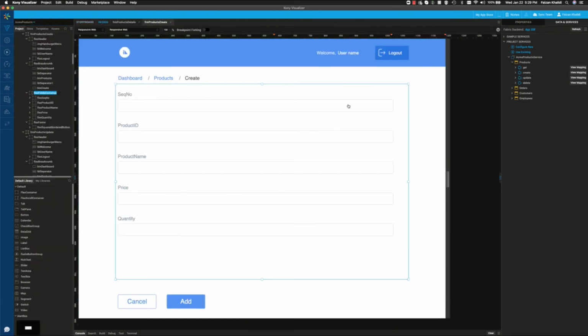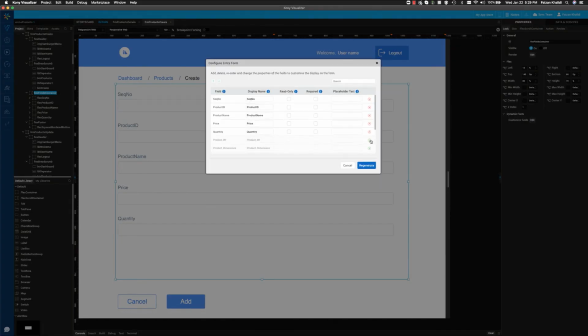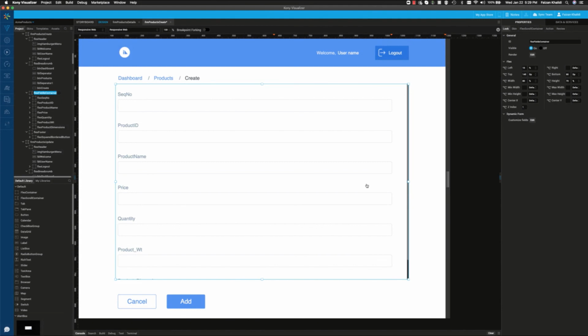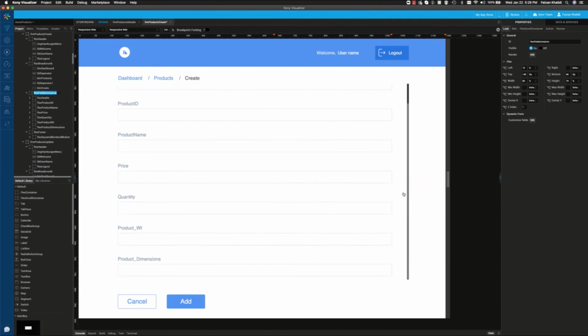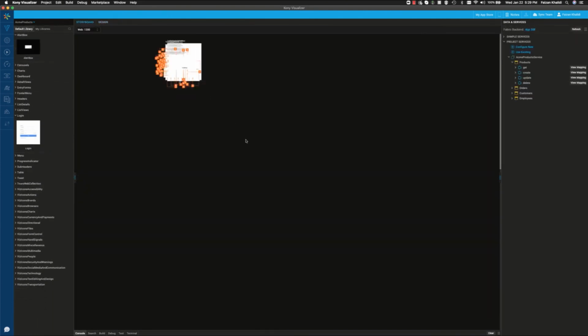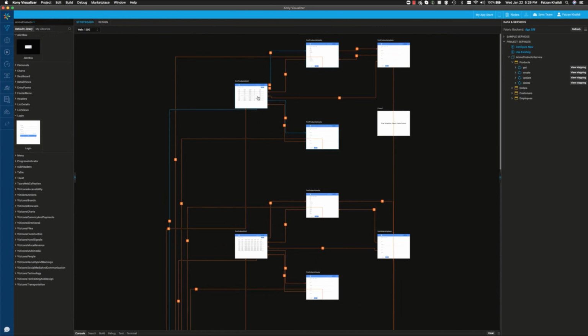So the platform automatically takes care of doing that conversion as well. Okay, so once that's done, I'm going to my create form now, right? So we have updated the details form. We'll go and update the create form, and on the create form, I'll add these two fields for creation of the specific record with the product weight and the product dimensions.